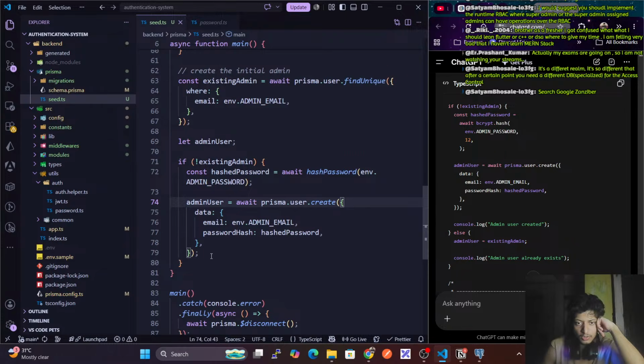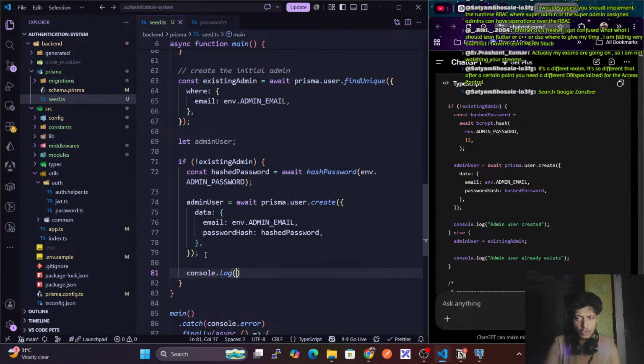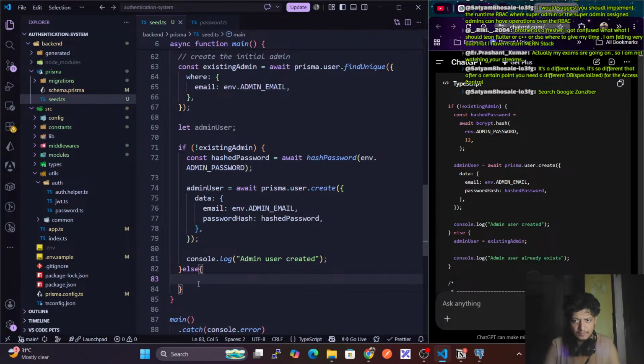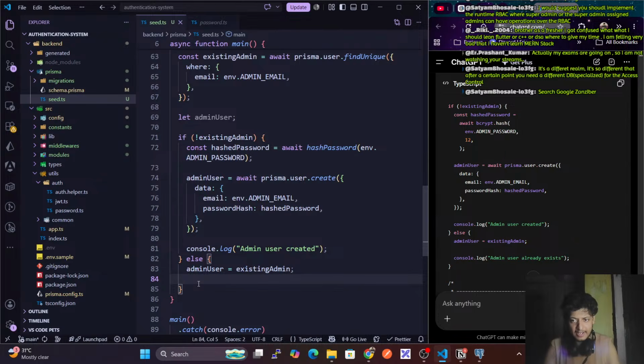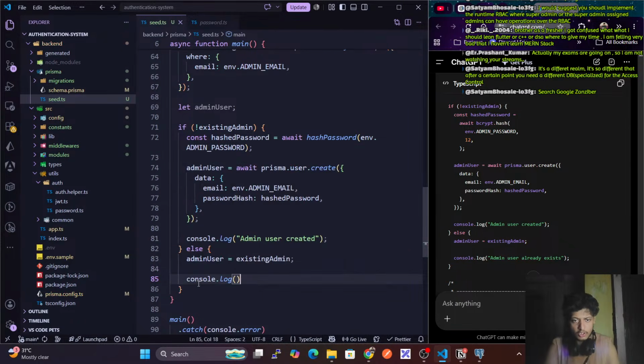Now we can console.log admin user created. Now after the if we have else: adminUser equals existingAdmin, and console.log admin user already exists.